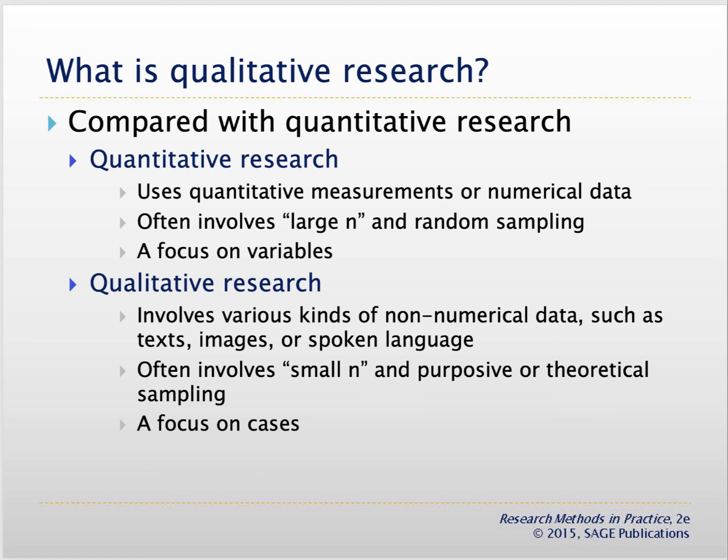Quantitative research typically focuses on variables, what we spent a lot of time on in chapter 2. So focusing on, does a community have community policing? What are crime rates in a wide variety of communities? Focusing on variables like community policing or crime rates. Qualitative research instead focuses on cases. Again, not always, but typically. So that would be not community policing and crime in lots of places, but, hey, what happens in Portland? What happens in New York City? And getting a really holistic understanding of those cases.